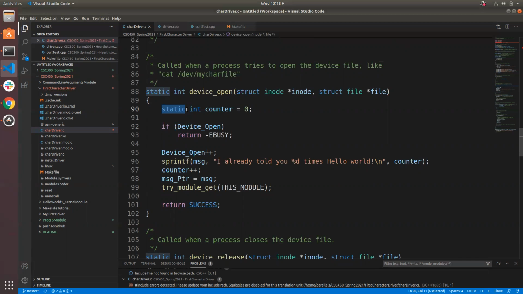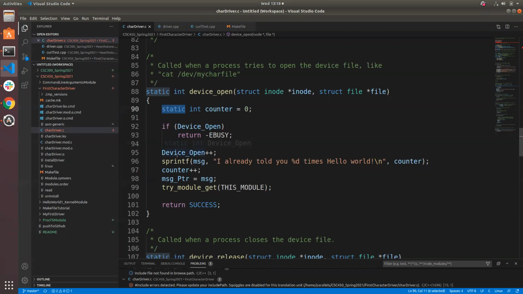Okay, it's scoped to the program in this case, since we're dealing with C, not C++, because there aren't classes. And when we say it's scoped to the program, effectively, what does that mean about this variable counter? Go ahead. Okay, so it persists beyond this call of the program, right? So if I call device open 5 times, counter will start off at 0, but then its value will persist as we make changes to it.